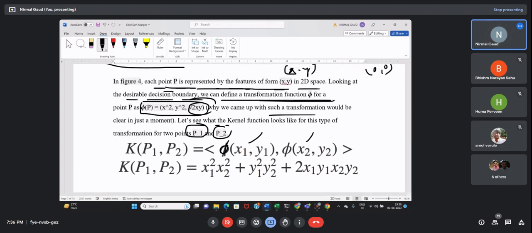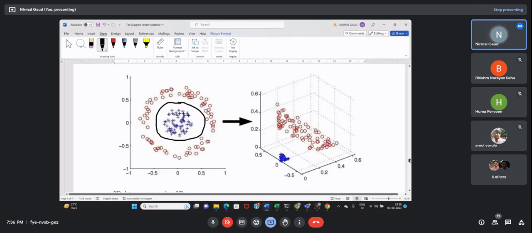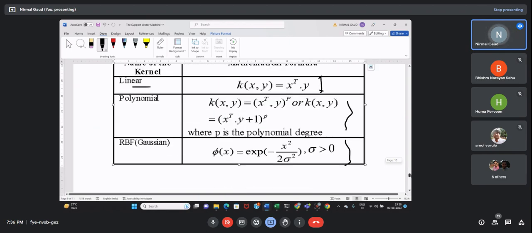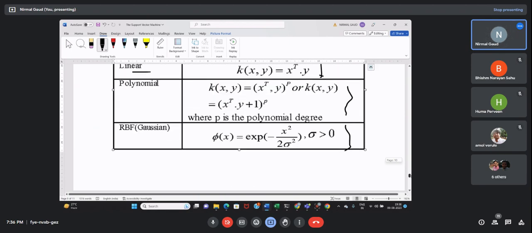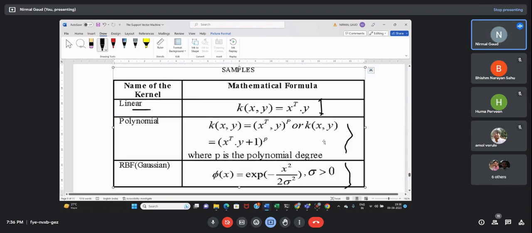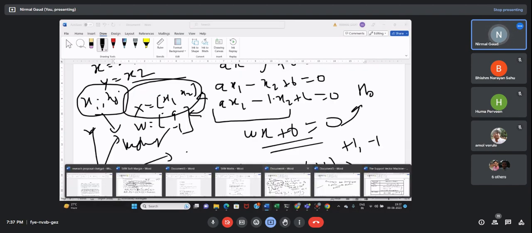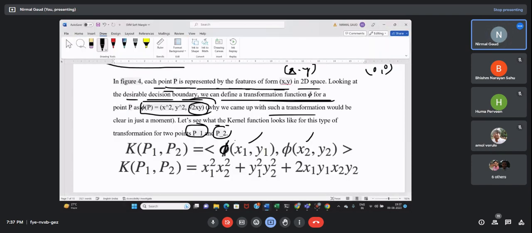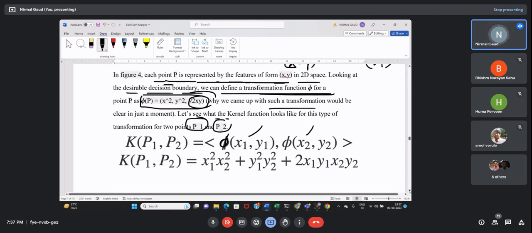They did mention like this: if I am assuming a circle, then if I talk about the notes, what was it? If I talk about the notes, okay sir, polynomial, fine, this is your polynomial kernel function. So I think I need to take something from here. This is the general equation for the polynomial. So right now the thing is, we need to make a circle. Okay, and I need to assign that circle as my transformation function, and I need to apply data points to that particular circle, and this is the equation which I'm getting.